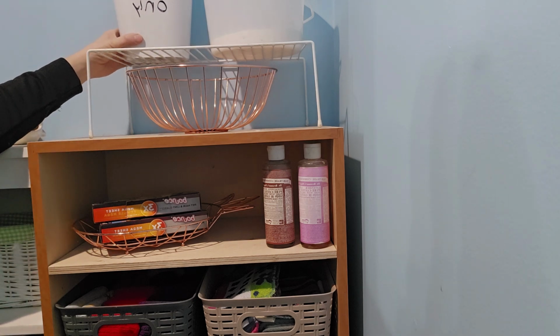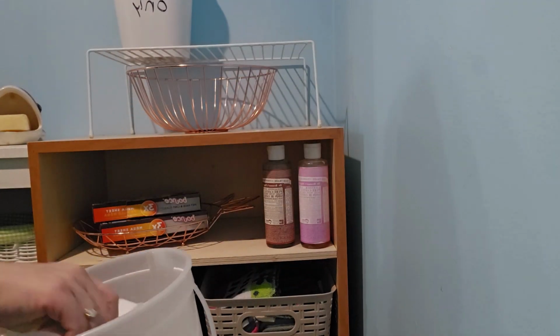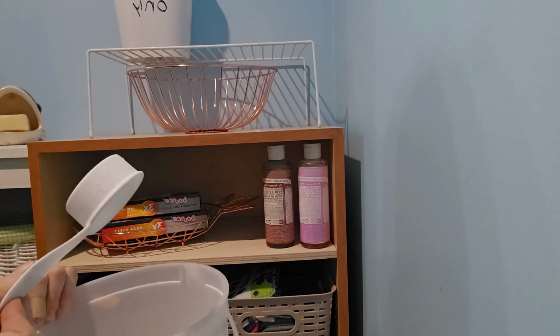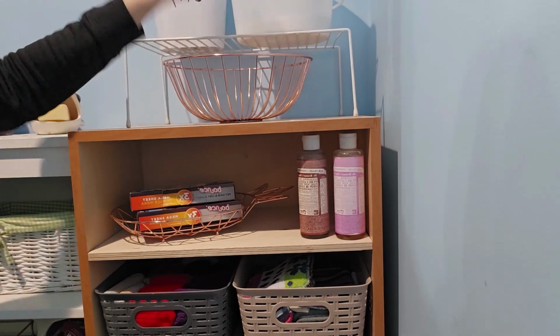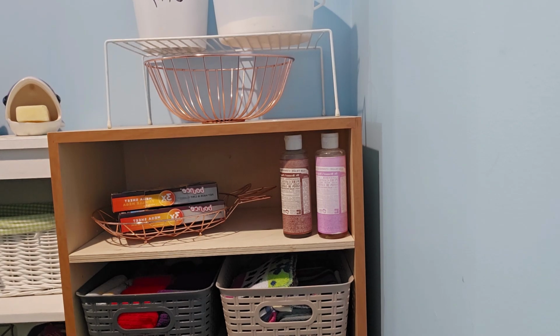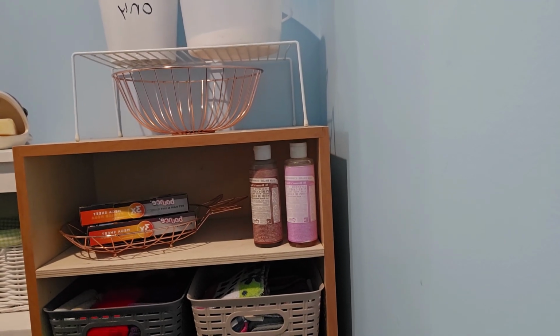Little garbage can here for the lint. And then right now I'm still just using an ice cream bucket for my soap, and I think it's about a 1/4 cup scoop. I'd like to get something nicer for my soap to be in. It didn't really matter before because it was in the pedestal, but now it's sitting on the shelf. I definitely want something. And I saw the ones I like, but they were at Winners or Marshalls and they're like $20, $25. And just at the moment, it's not worth it right now.